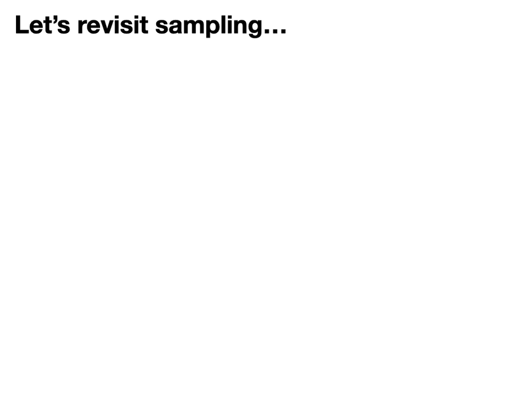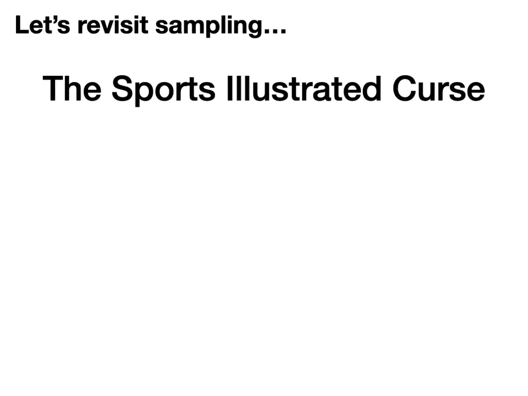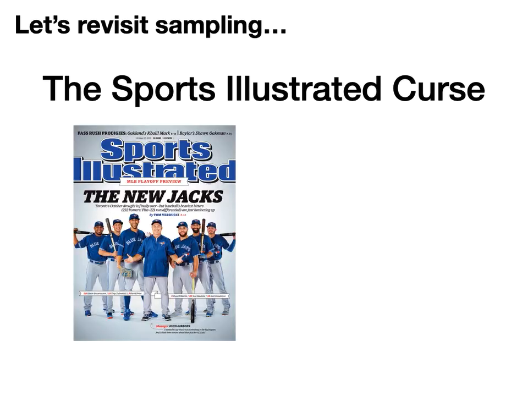And it starts with some sports legends. This example is called the Sports Illustrated Curse. In 2015, the Toronto Blue Jays appeared on the cover of Sports Illustrated magazine for the first time in many years, and they got a nickname that I guess means they're really doing well. After that issue came out, the Blue Jays went on to lose a really important series to some other team. So that was not a very good prediction on the part of the magazine.